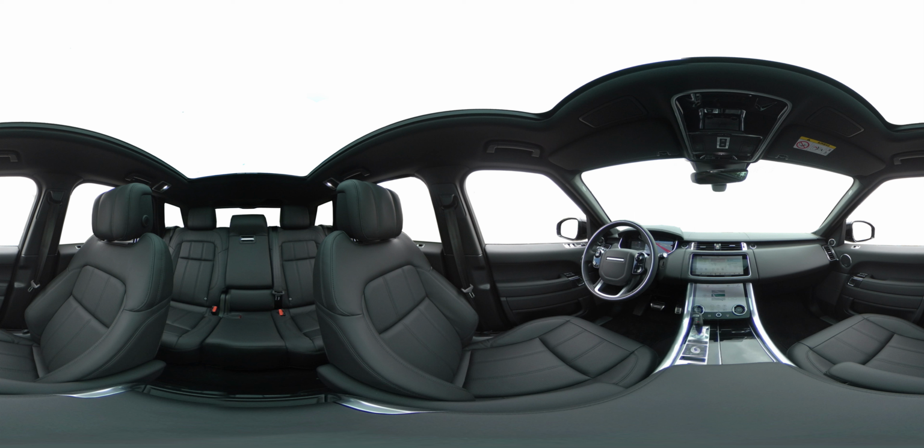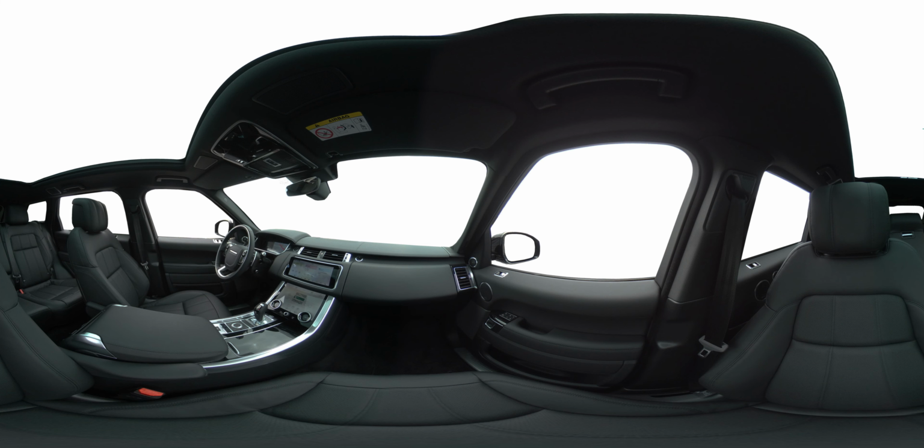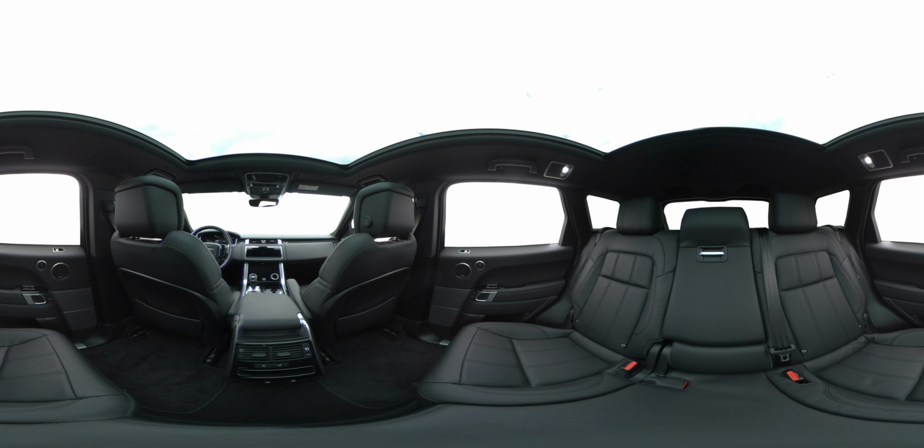It is fully capable of managing most short commutes in full electric, EV, mode, with a range of up to 51 kilometers, 30 miles. Figures demonstrate a real-world economy of just 2.8 liters per 100 kilometers and 64 grams per kilometer CO2, making the vehicle one of the most efficient yet.